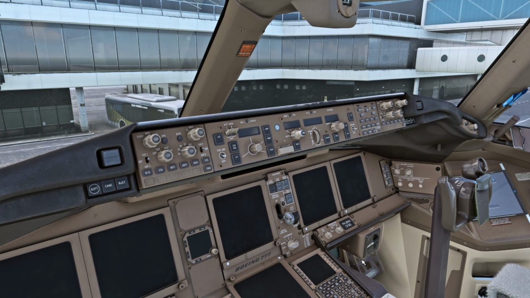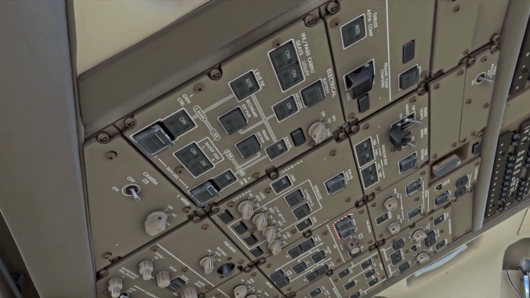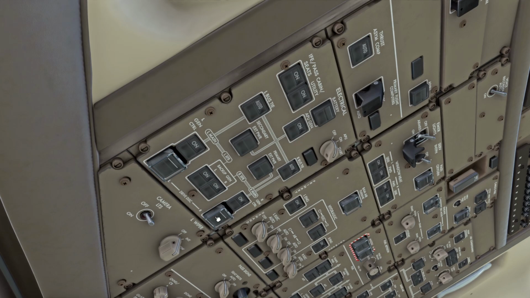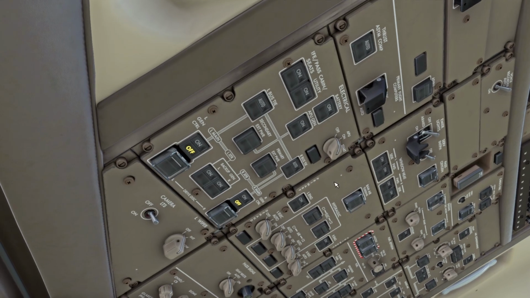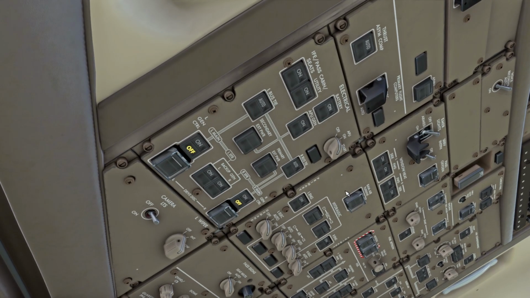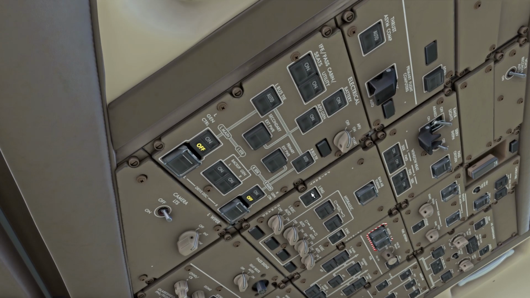The first thing we always want to do is get some electrical power on the airplane, and for that we use the electrical power up procedure. Now there's going to be some things that we have to check before we establish electrical power. First thing we do is turn on the battery switch. As you can see here on the electrical panel of the overhead panel, it's over here. We simply turn it on, and what it does is allow for some operation to either start the APU or also get external power. We'll be using external power in a moment.